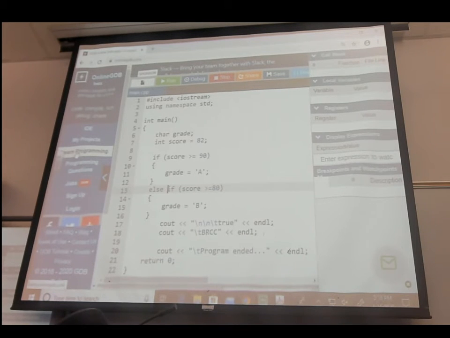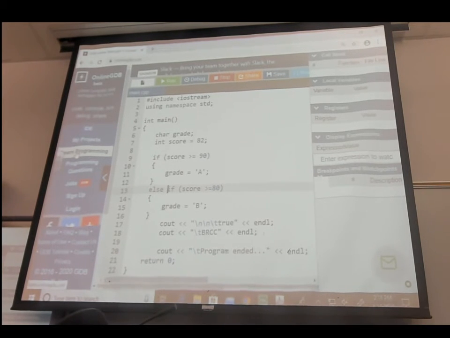You got me? Because it's going to that and above. Then the same thing, if it's in between, greater than or equal to 70, it's going to check this. Greater than or equal to 60, it's going to check this. Now, if I've already checked all of this, the last part would automatically be the else. So I'll just do else, no else if. I'll just do else, do this. Okay? All right?